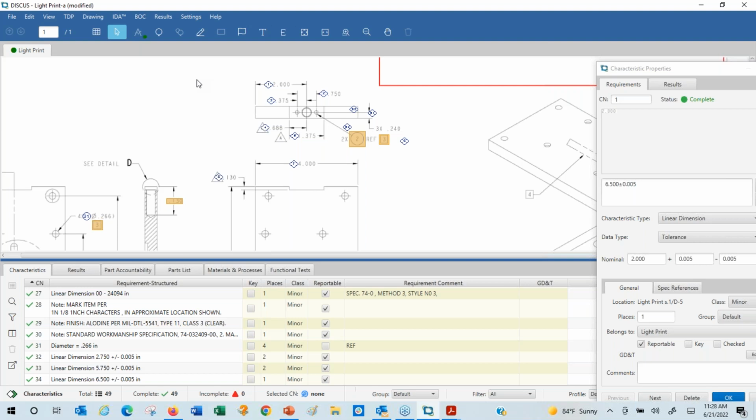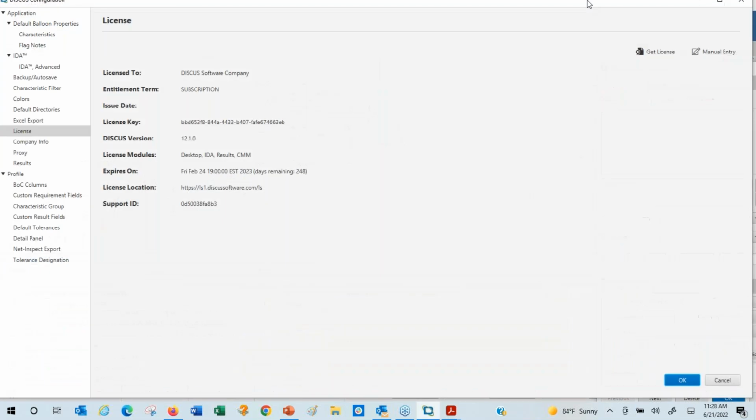Okay. Any other questions for me? And to repeat, if you have a licensing issue, you can contact support, or under license information, click Get License, and I already have mine, right? And you should be good to go. And don't forget, under licenses, make sure that you have your ability.